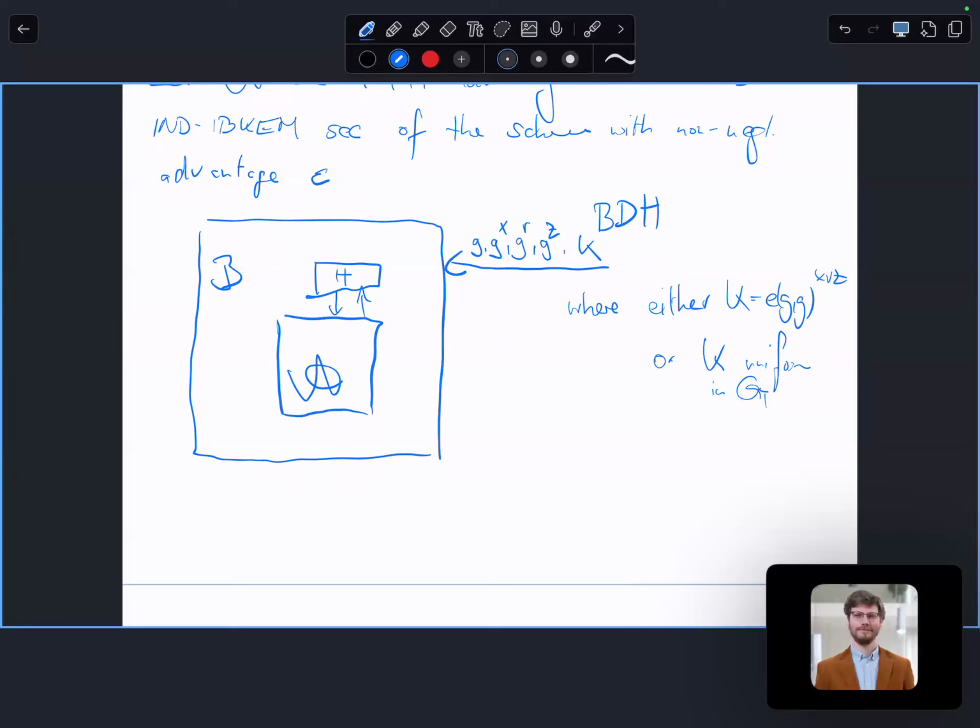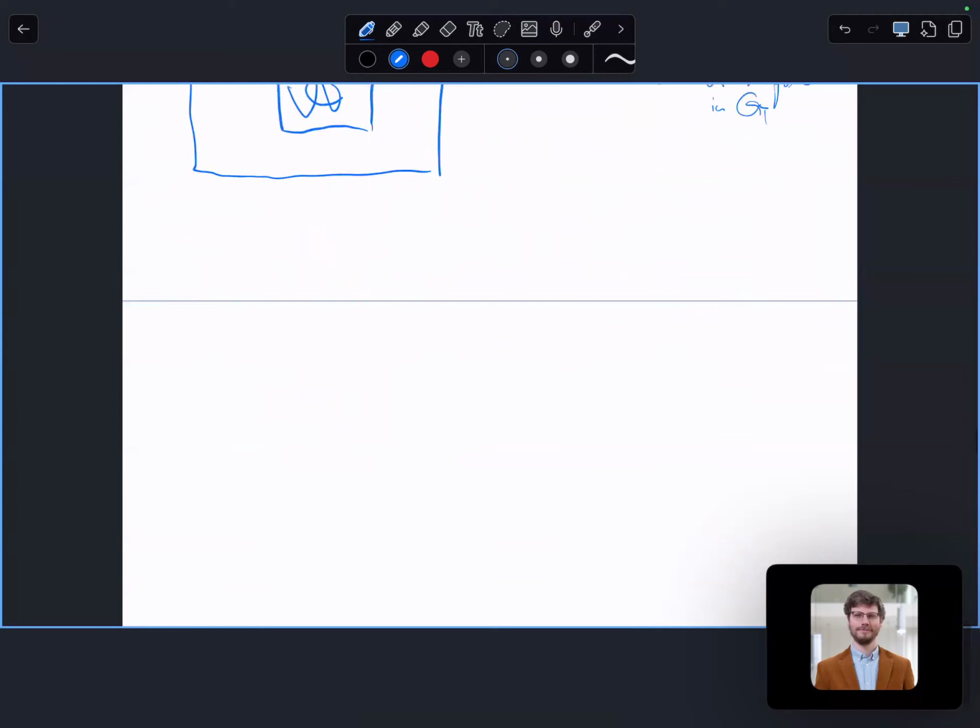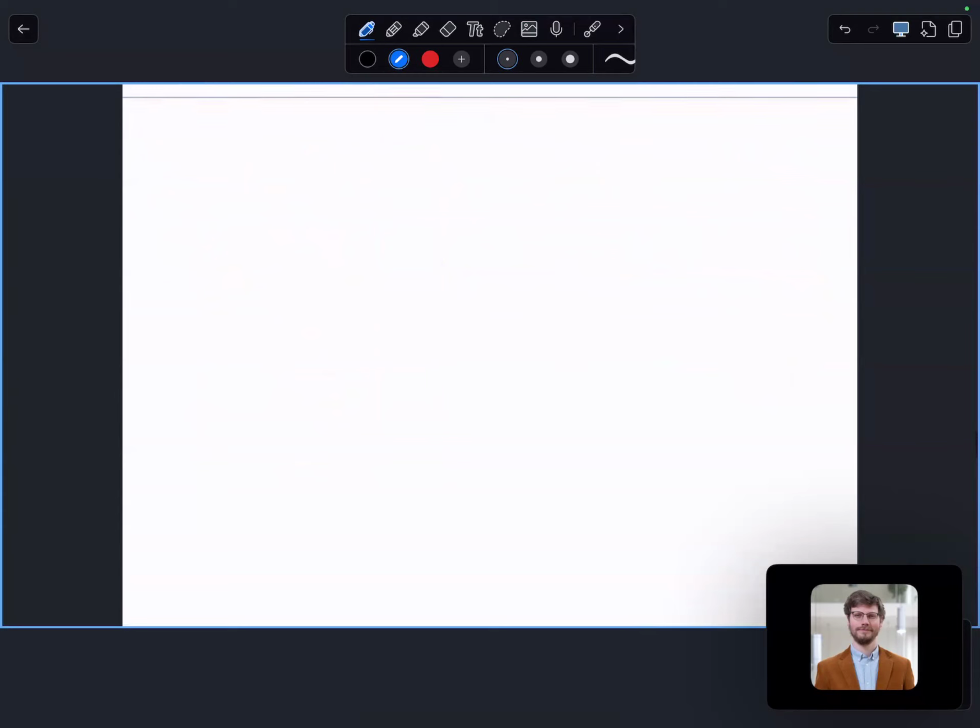No, it simulates this random oracle in its own pocket. That's the advantage that my reduction B now has. Okay, so how do we go about this? Let's just cook up such a reduction B, which is given g^x, g^r, comma, g^z.